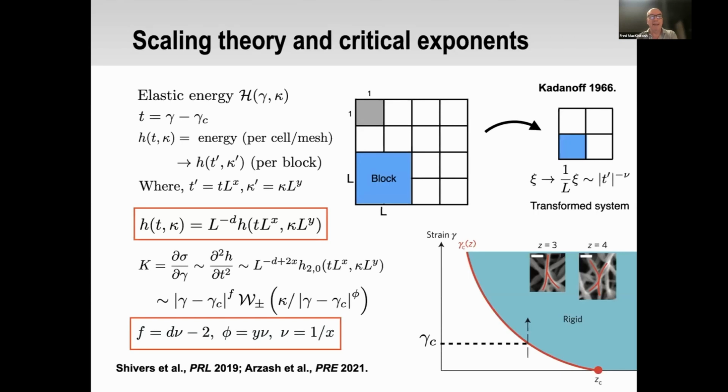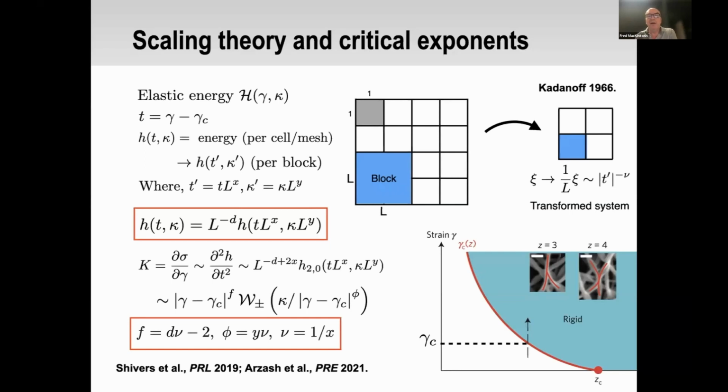That's very important. And those familiar with critical phenomena in a little more detail will recognize one of these scaling relations, the first one I'm showing here for f, in terms of the correlation length exponent nu, as a hyperscaling relation. And we were particularly interested in looking at this in work with former student Jordan Shivers a couple of years ago, because this can give us some insights into mean field, non-mean field behavior, possibly even upper critical dimension, so-called. And the point is, we see non-trivial hyperscaling in dimensions 2 and 3. And so the system apparently has an upper critical dimension higher than 3.